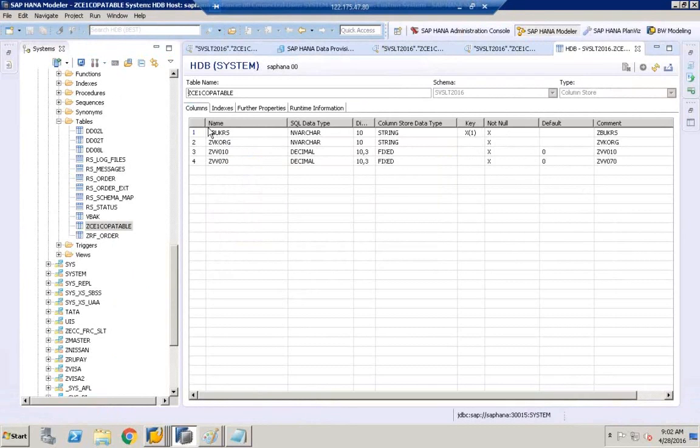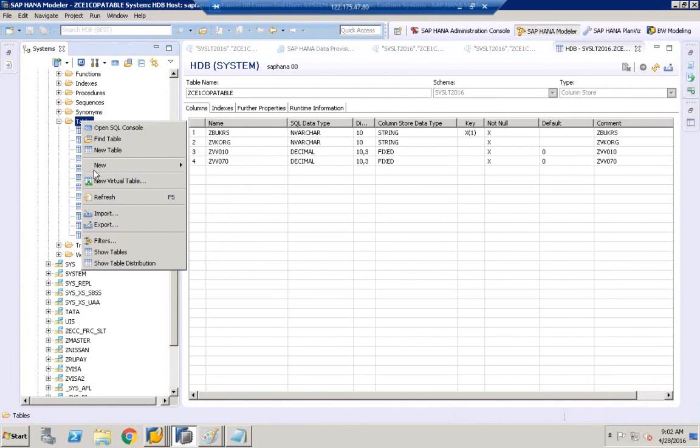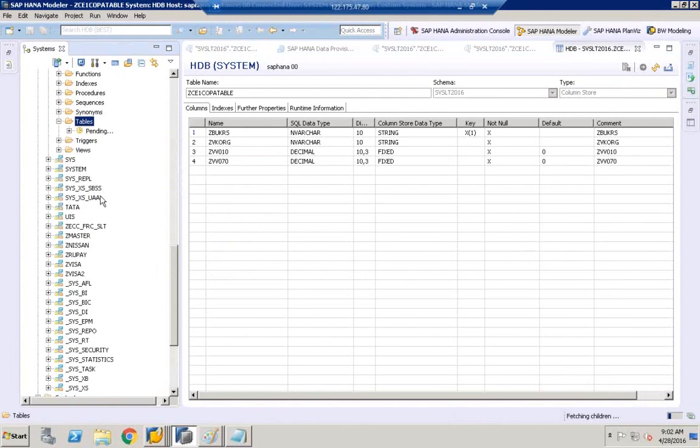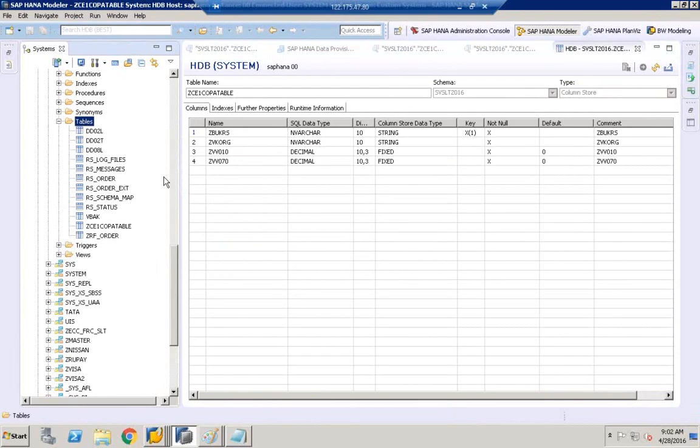Do you find any change in the table structure? Or even when you right click on the tables, refresh, do you find any table called COPA table? We renamed the existing table to a deviating table name, which is COPA table. I don't find this COPA table here.